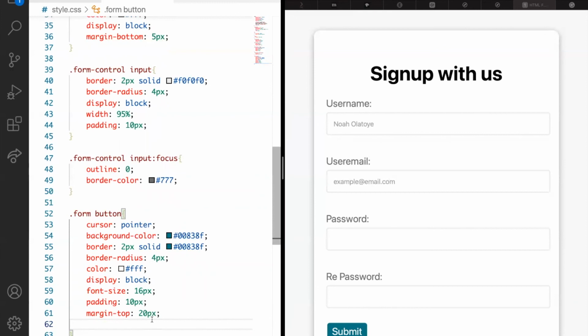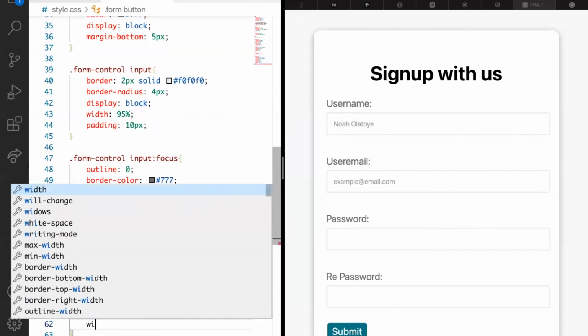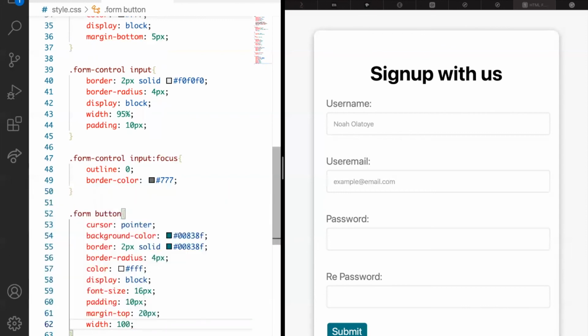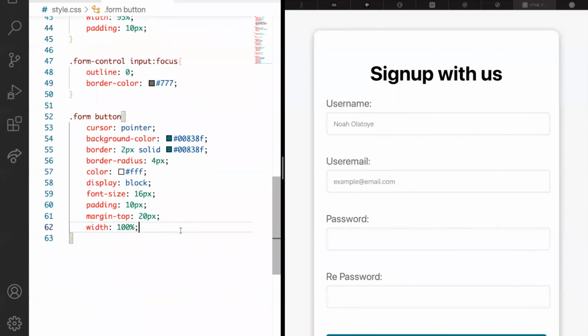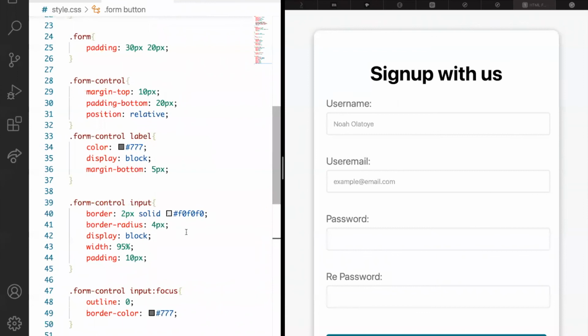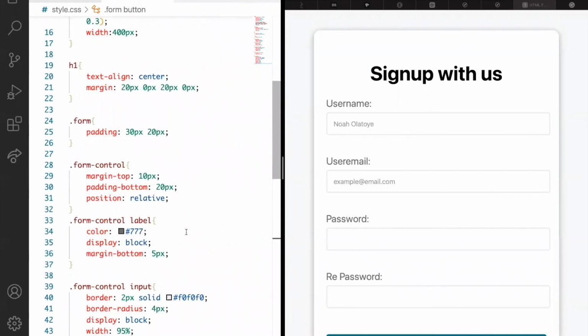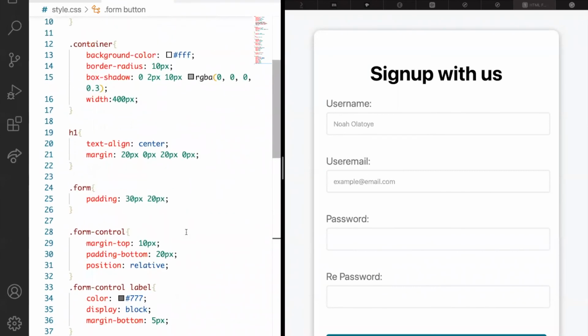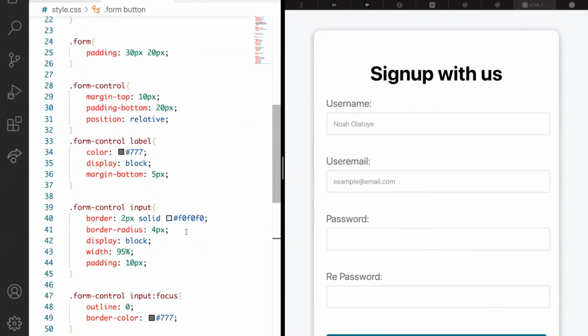So let's see how that works. Width 100%. Okay. So pretty much we have all the things that we need for our form.